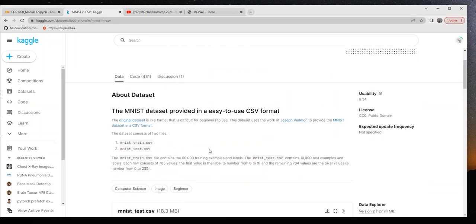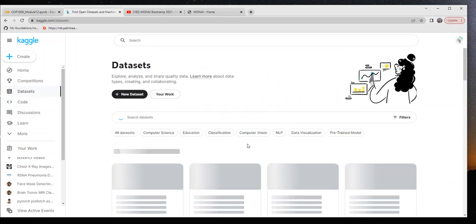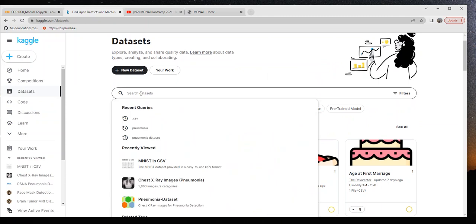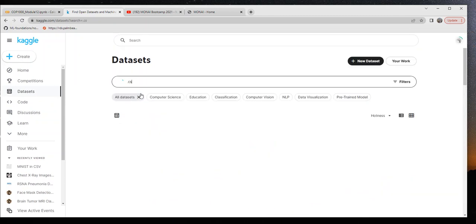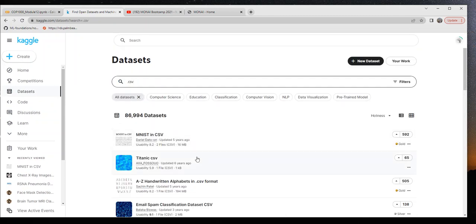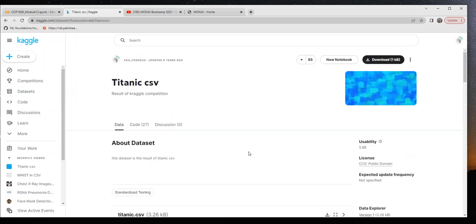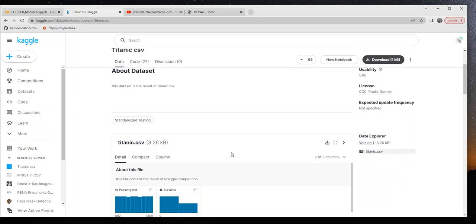This is probably not what you're going to want to use. These are handwritten characters. But it's just a matter of finding the data set that you can go click. Like I said, easiest one is .csv. Titanic's, that's a good example for you. Titanic example would work great for this assignment.